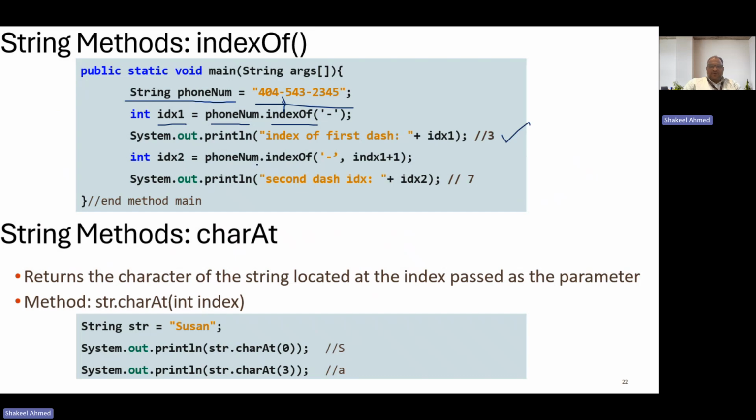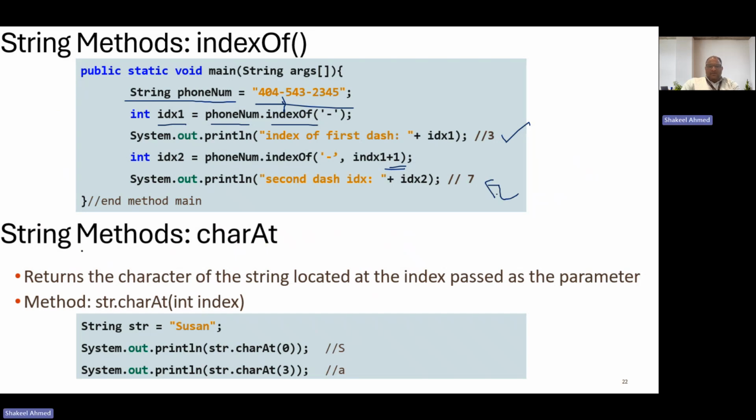Now, similarly, phoneNumber.indexOf(dash, index1 plus 1). Whatever index we have, from that index we want to go to the next index, so the next index is 1 plus 1. So here it is 0, 1, 2, 3, 4, 5, 6, 7. So you get the number as 7 directly over here.